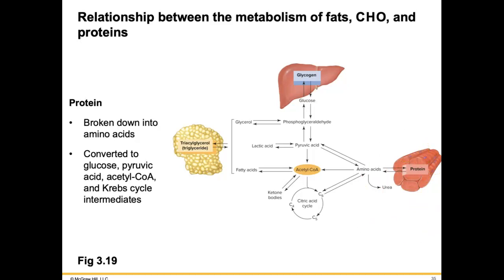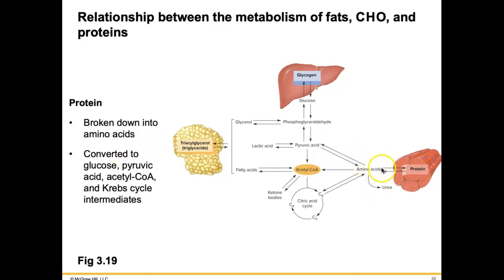So like we said before, protein is going to play a very small role as far as fuel for our exercise. It'll be between 2 or 3 to 15% to fuel our exercise. And that really is going to depend on the amino acids that are present, and what molecules we can convert them into. So when we break protein down, the subunits are going to be those amino acids that we talked about before. And then it could be converted to glucose.